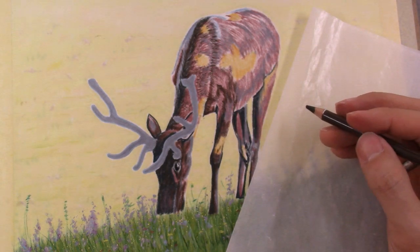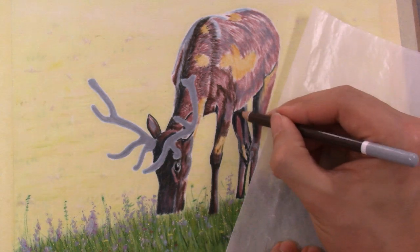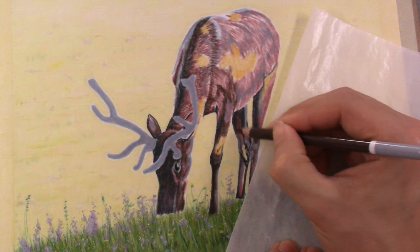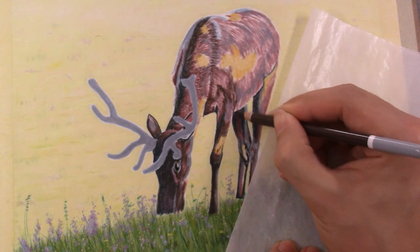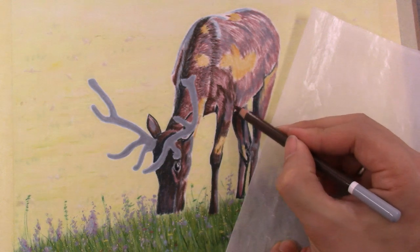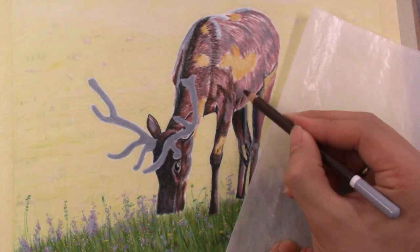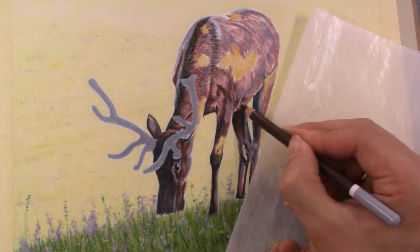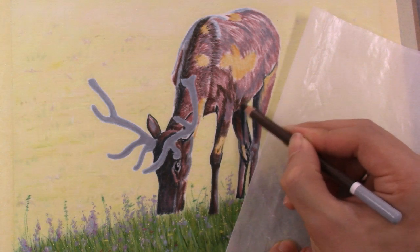People are always afraid to go dark on the skin, to add any graphite to the skin, and they end up just getting a really washed out looking portrait. So I thought doing a graphite tutorial on portraits would be a fun project. So I'll be starting that on Thursday.